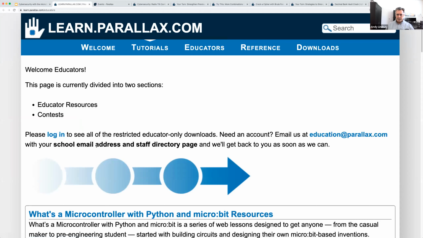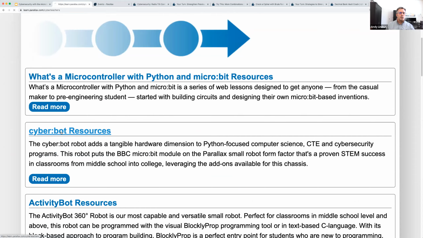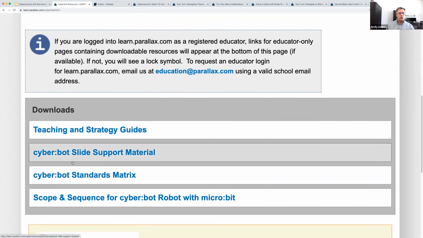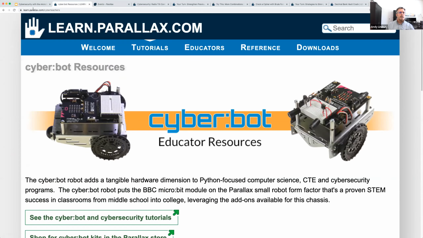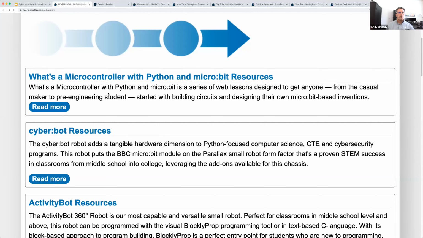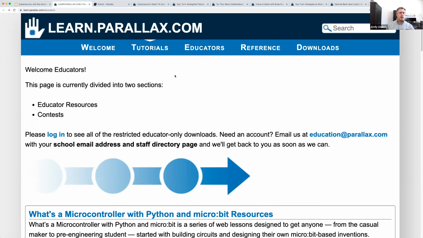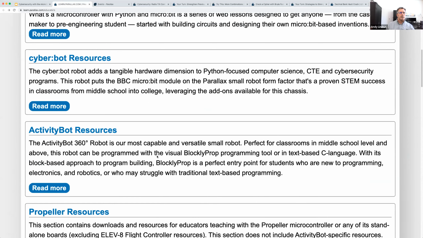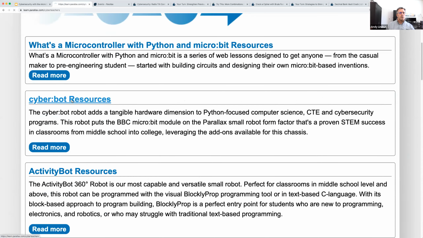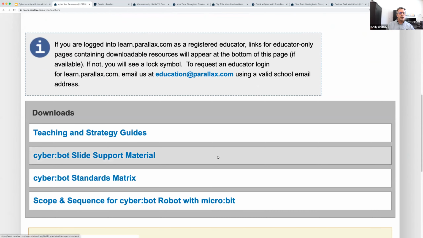Ta-da! So now if you want to log in, you don't have to go into, for example, Cyberbot resources and then down to the bottom of the page to log in. It's right up front. As soon as you click educators, you can use your login to sign in. And after doing so, you can get to the educator resources.